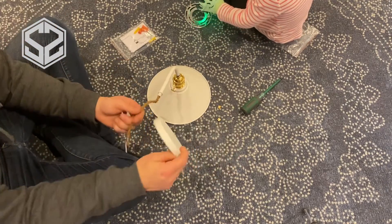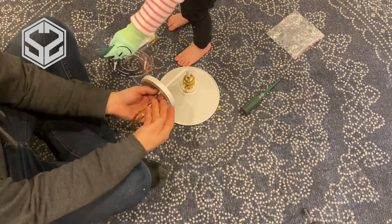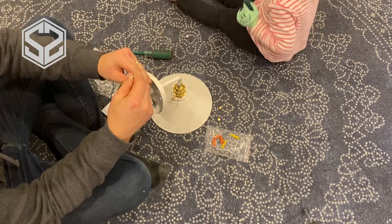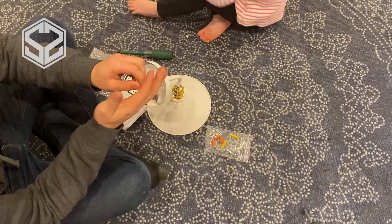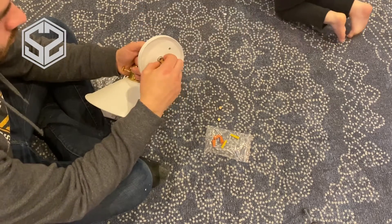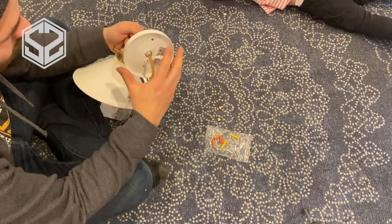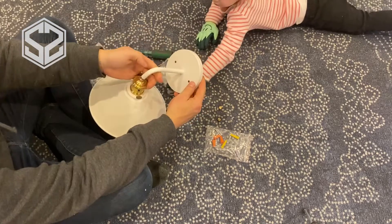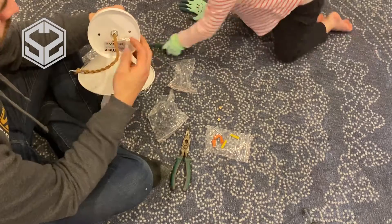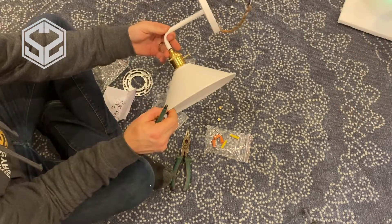Now I'm going to mount the metal cover on the arm that's holding the light out. I took a nut off the arm and a plastic snap that holds the wire in place. I'll slide this cover over top of that pipe and put everything back on the way it was — the plastic snap first, then run the nut down the wire and tighten it onto the handle. You want to make sure the holes in that cover are lined up either horizontal or vertical. My preference is horizontal — I think it looks a lot better. Then I'll snap that plastic fastener on the back that holds the wire in place.